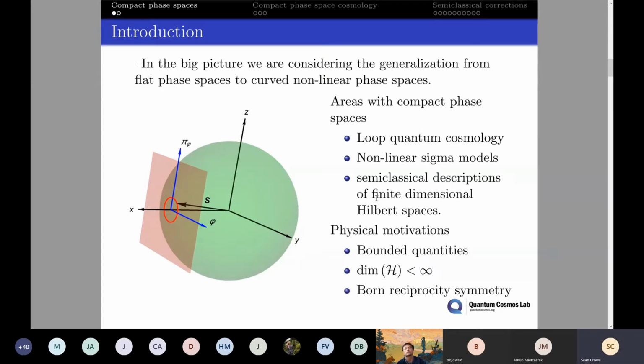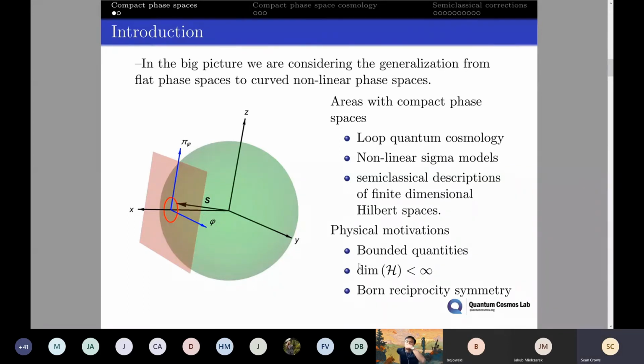We're also motivated by the fact that in a system with a compact phase space, all physical quantities are bounded. If the phase space is compact, there's no way anything can diverge. It has no room to diverge into. So that's a big motivating factor. In fact, this shows up in loop quantum cosmology because the momentum direction is compactified. The Hubble parameter can't diverge, and one gets a big bounce instead of a big bang.